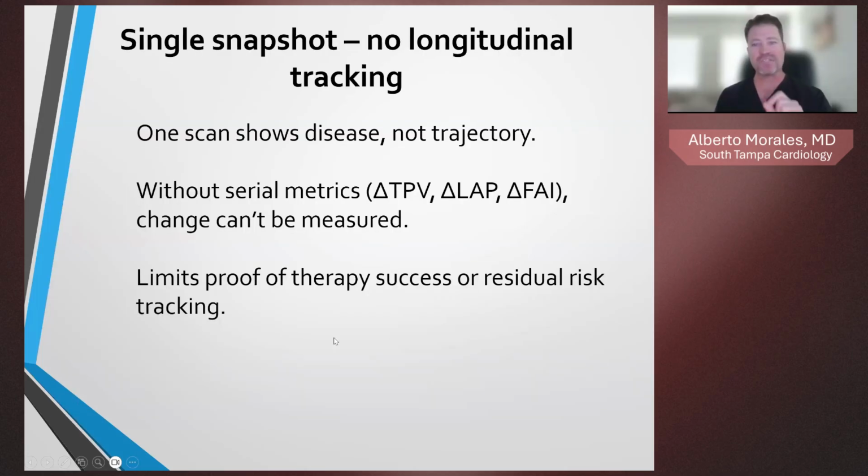So again, single snapshot, no longitudinal tracking. One scan shows disease. However, we don't typically track patients, and so we're not really able to be sure that treatment is working for them. And so the game changer now is the ability to have advanced technology where you can provide very safe, low amounts of contrast, low amounts of radiation, where you can track patients over time and provide treatment success that's tailored to the patient.